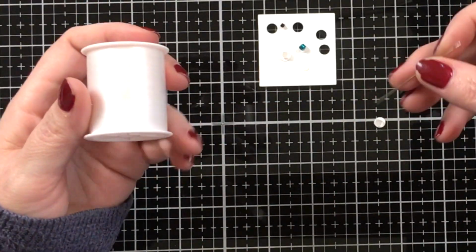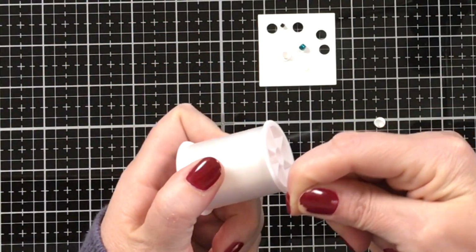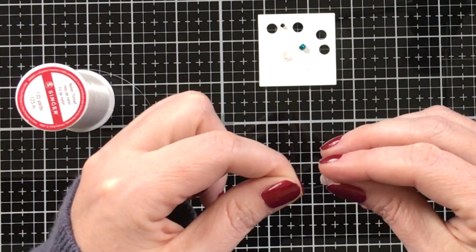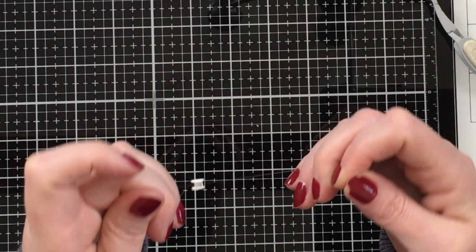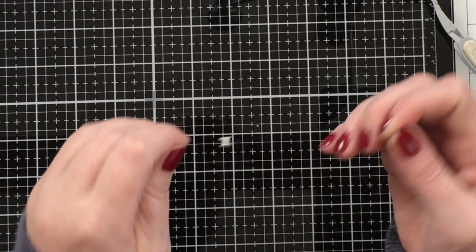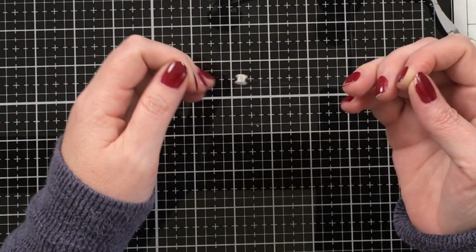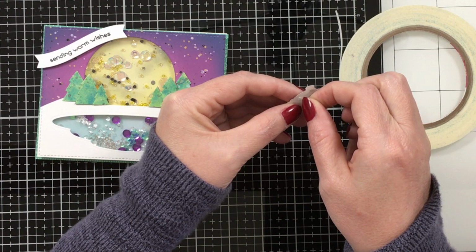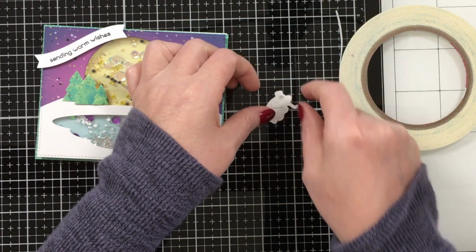So they were called cube glass beads, and I'll link them to Amazon if I can find them, but you can find them at any craft store, I believe. And that's it. Now I'm showing how it spins and slides, but that is the slider mechanism. And the hardest part about this is fitting the clear thread through the hole.